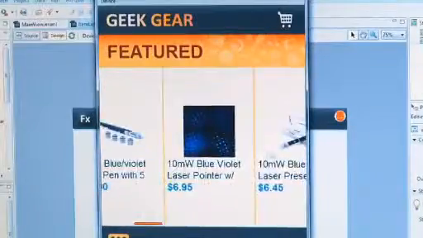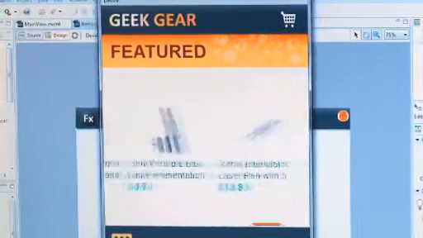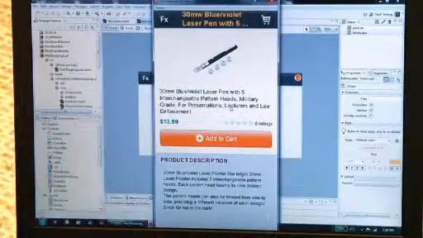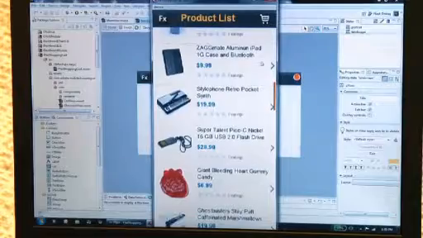You can see it's a little shopping cart application. I'm simulating the mobile device, so I'm using the mouse to simulate touch input. And you can see there's some nice scrolling lists here. You can select an item in the list, and you'll see there's a nice transition. So just a simple little application that we're building.